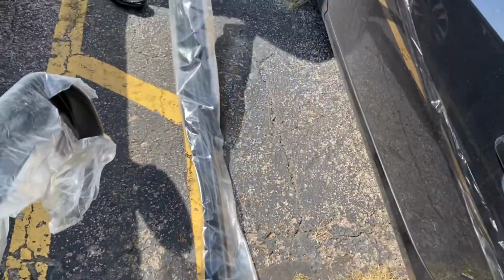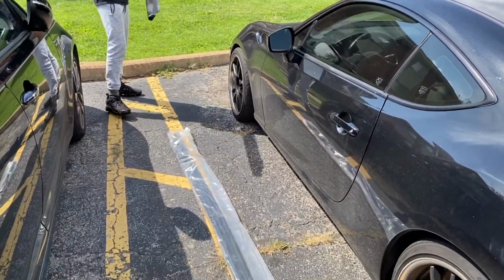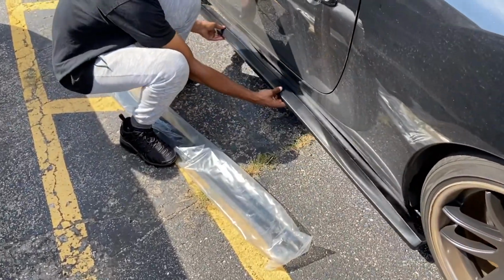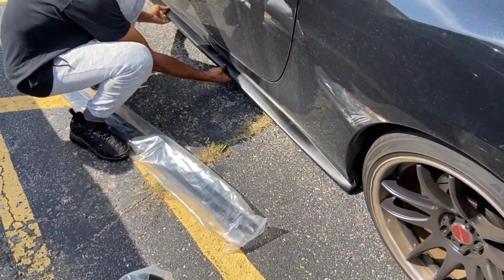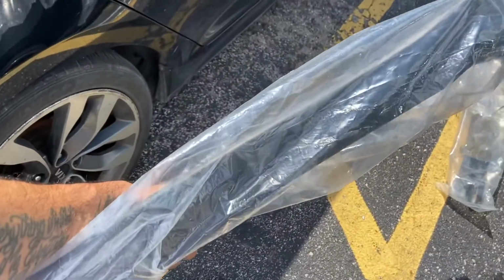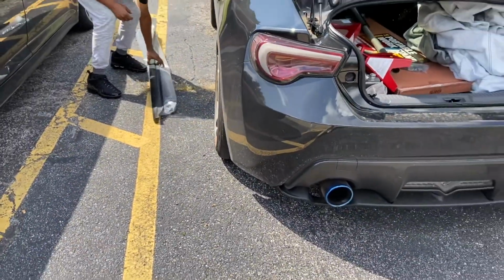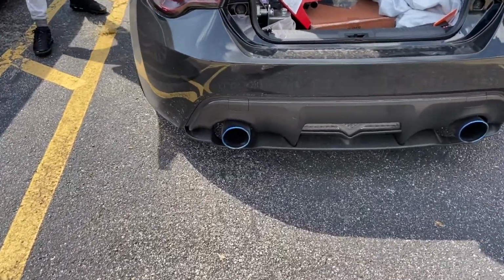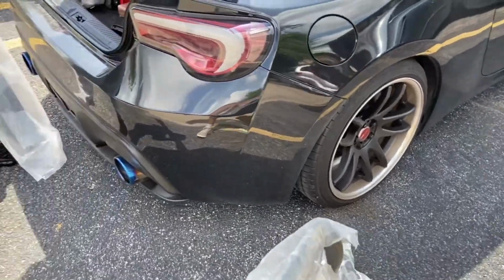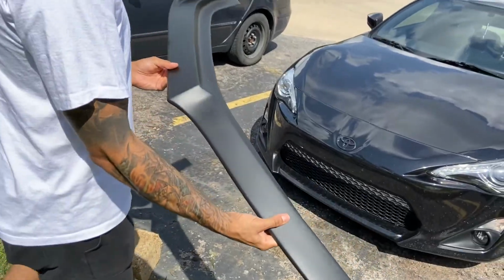So yeah, we're just gonna hold this up to the car for y'all, kind of get an idea. These are the side skirts. Got a front lip right here and got some little rear spats. Please ignore the dirty car, but it's gonna pull everything together. They still got the rear diffuser on there, and I'm about to hold this front lip to see what this is looking like. So yeah, this is the front lip.